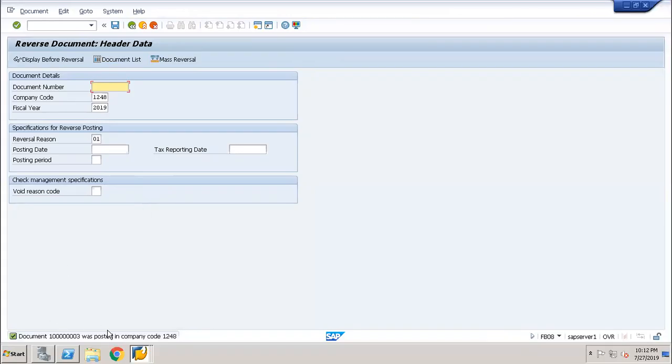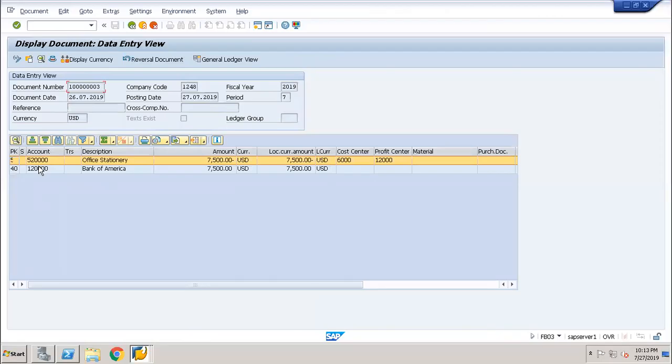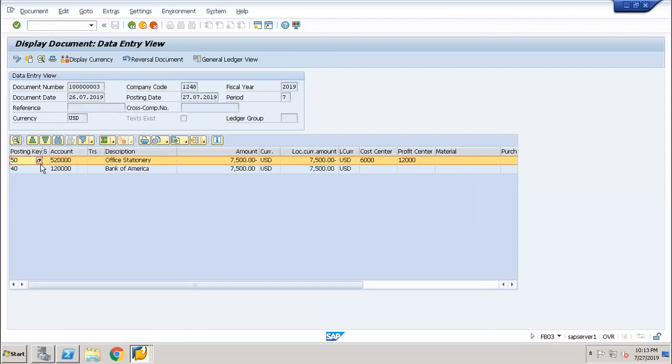Okay, document posted. Now if I go into display, you see here earlier 40 was office expenses and 50 was Bank of America. But now 40 became 50 here, and 50 became 40.